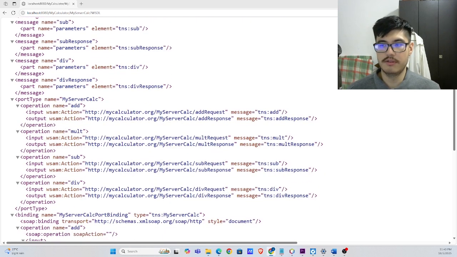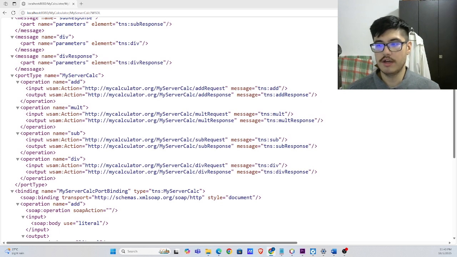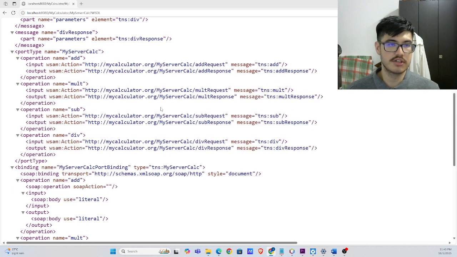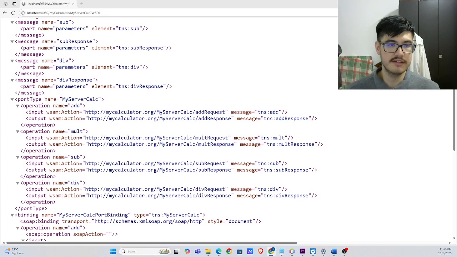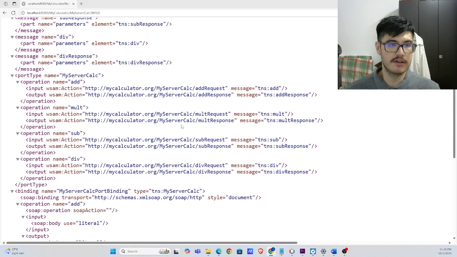And this is the port type section, where it defines the operations or methods that are available, such as add, multiply, subtraction, and divide. Each operation shows the name of the method, the expected input, and the expected output message. It basically provides the functionality based on the request to provide the response.